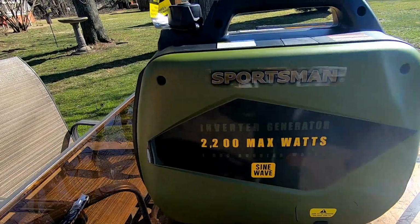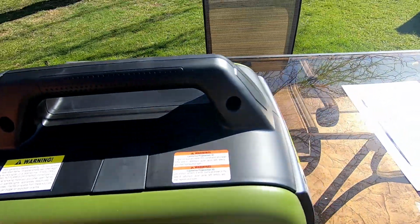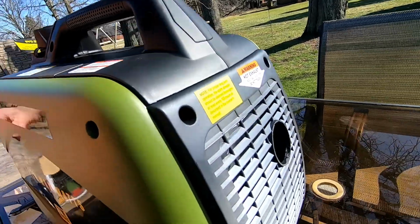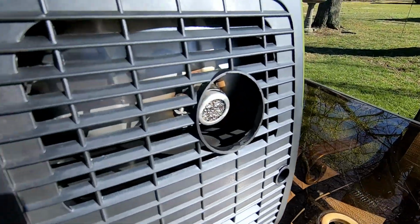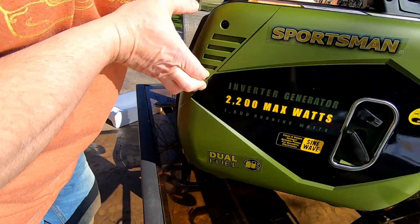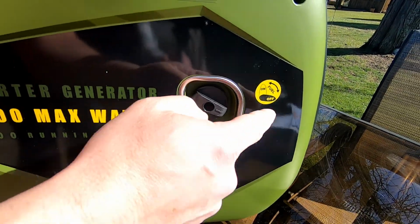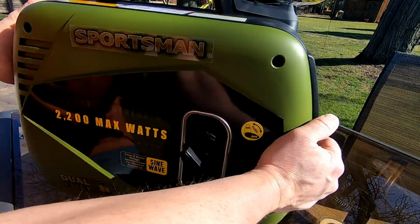I always look good when they're new. This is obviously going to need oil put in it. Pull start, obviously it's for fuel.